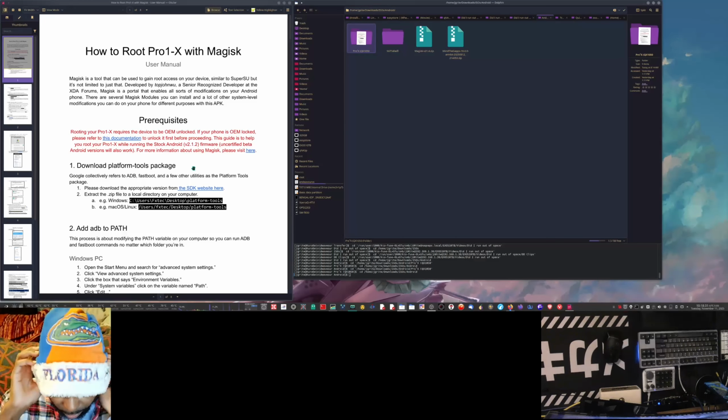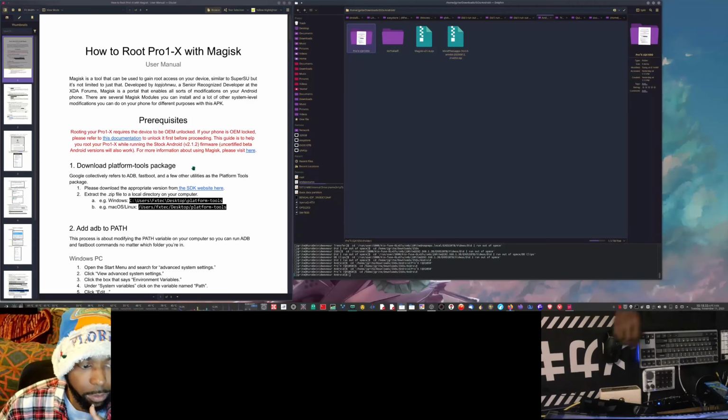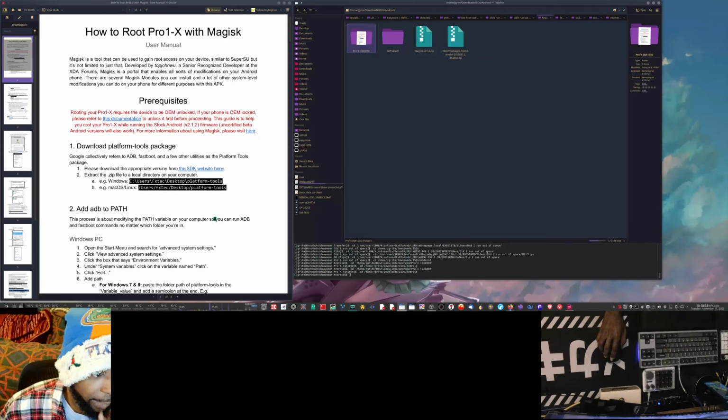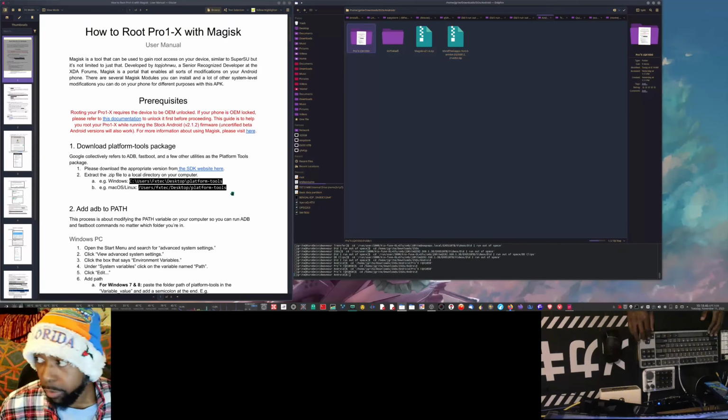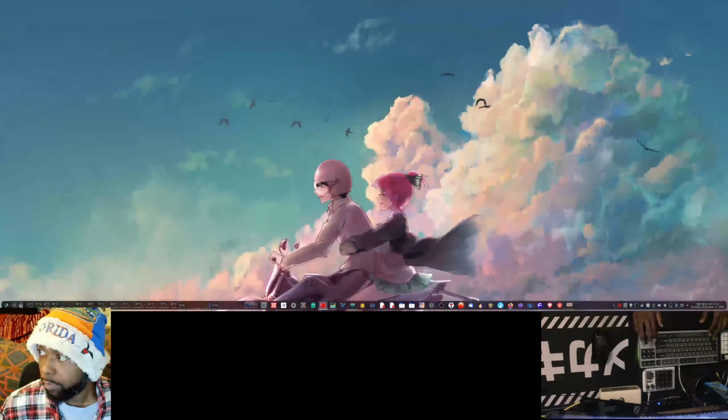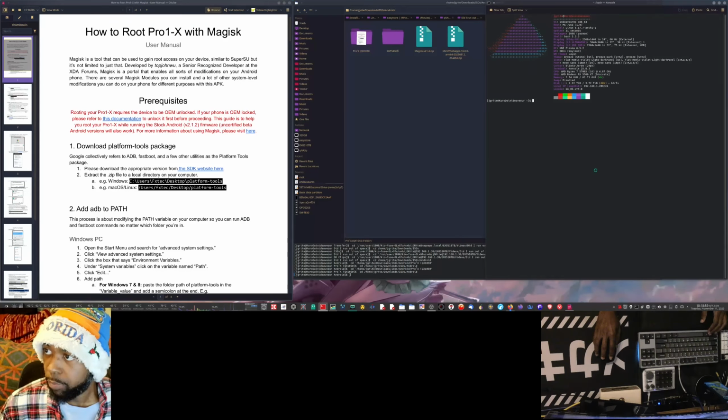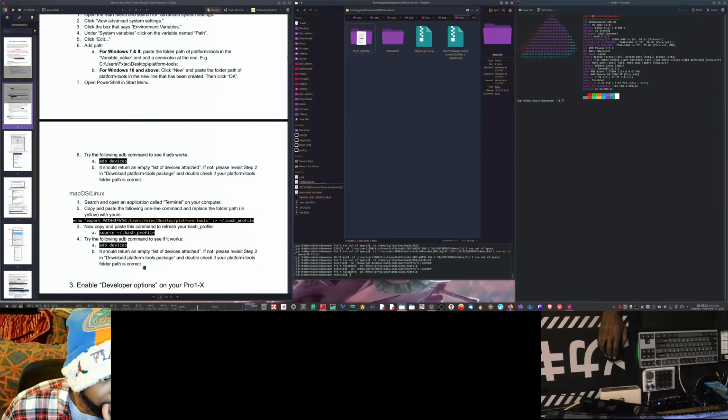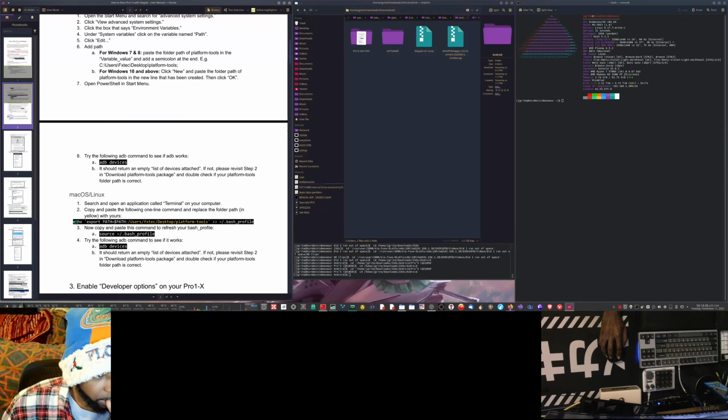Oh, it's ADB. I should have that already, but if I don't, you'll see how to install that. Okay, let me grab something. Alright, I got my terminal because I'm going to need it. Oh, can I select text?